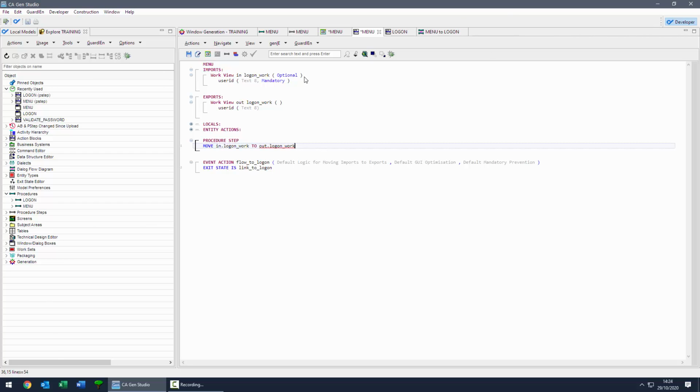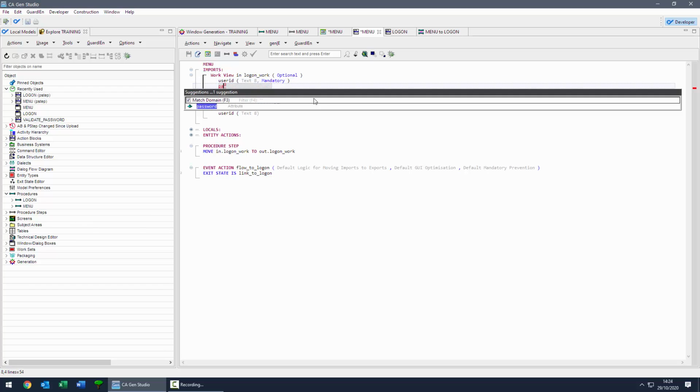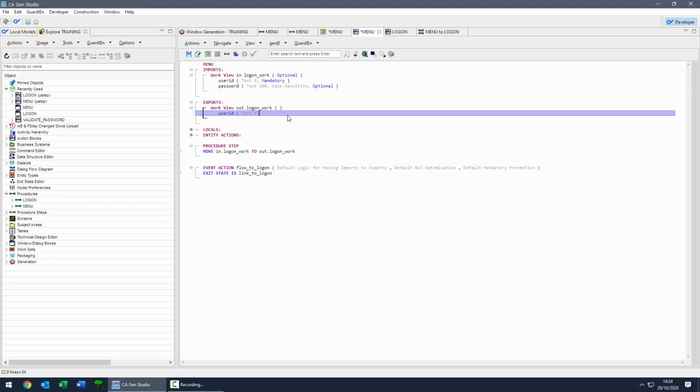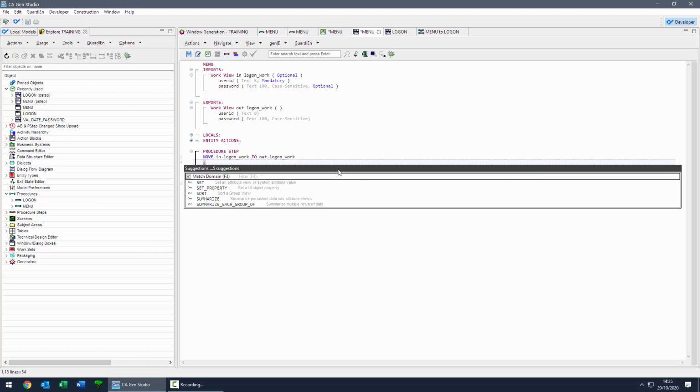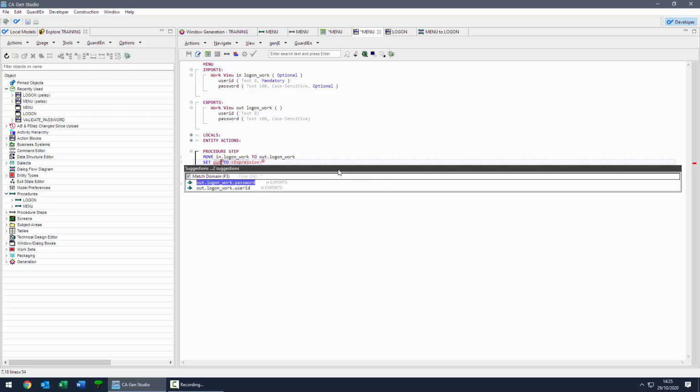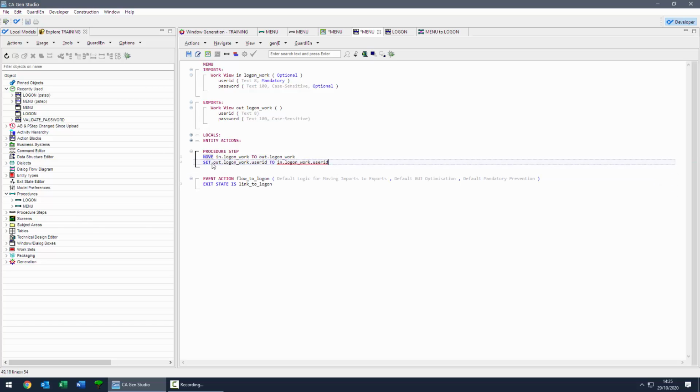So if I had my password attribute in the view, that move would move both of those attribute values to the corresponding attributes in the export view, and that would be functionally equivalent to setting the export view to the import view.